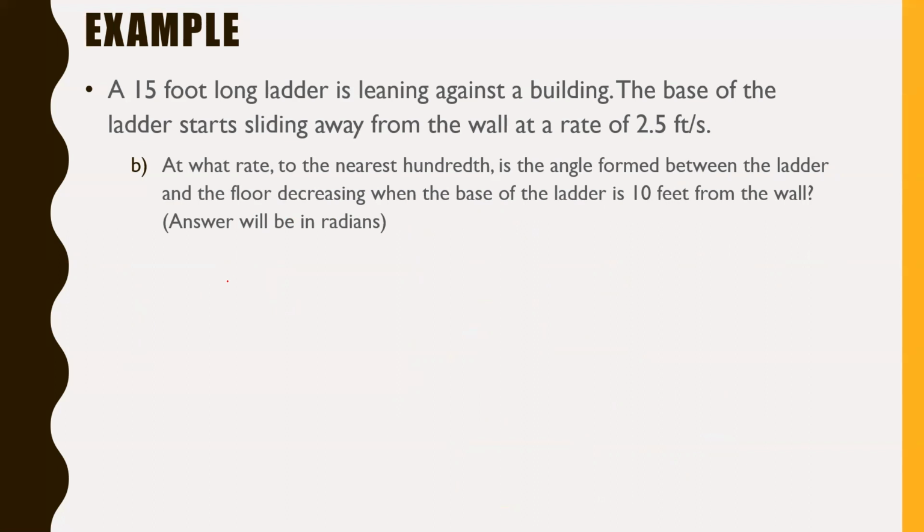Notice it does say the answer will be in radians. I put that in there just because I don't think we've ever spoken about this in this course. When you use trigonometry, like sine, cos, tan, etc., in calculus, you have to use radians, because we're comparing an angle measure to an actual linear unit, whether it's a rate of change of your height or your width or whatever.